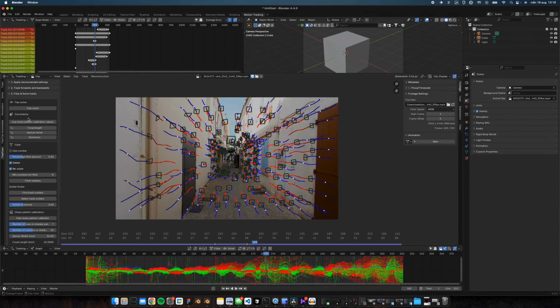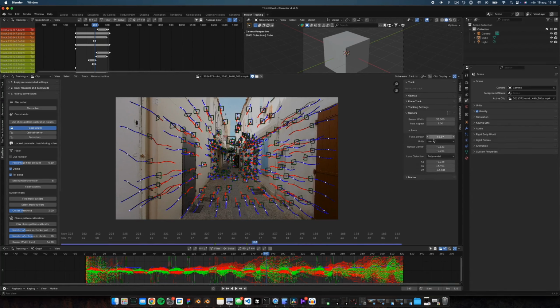Next is the constraint feature. So if I, for example, know the focal length of the footage, I could lock the focal length, then go into the track page here, camera, lens, and then adjust the focal length to whatever I want. For example, if I just change this to 63 and then redo the Flax solve. So for example, if I were to change the focal length to 40 and now use the solver, we can see that the focal length is kept while the other distortion values get estimated. So this allows you to specify which parameter you actually want to estimate.